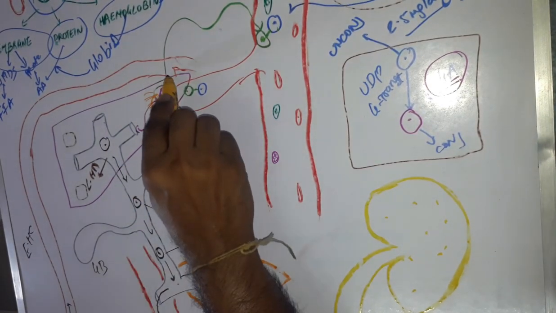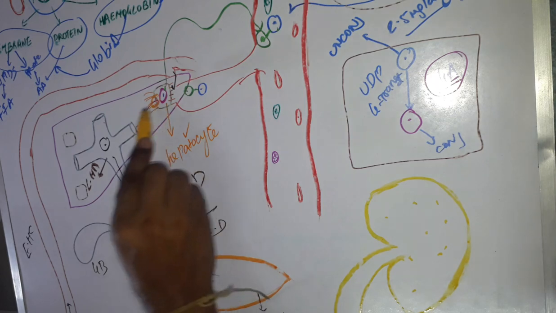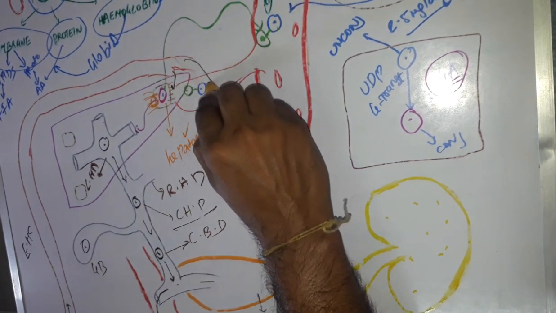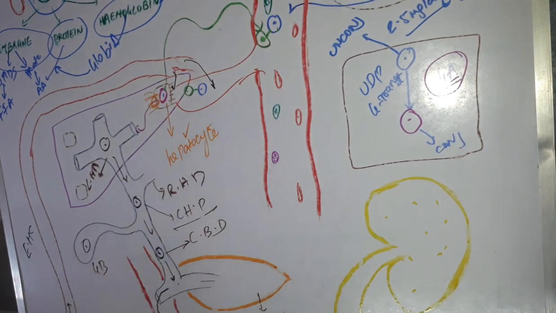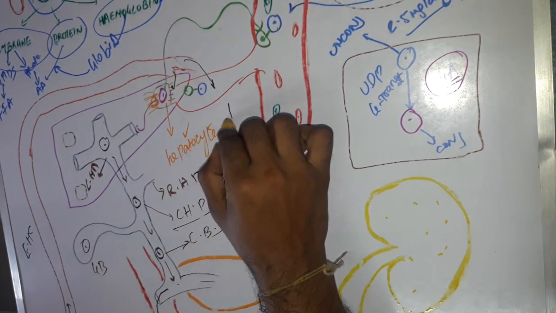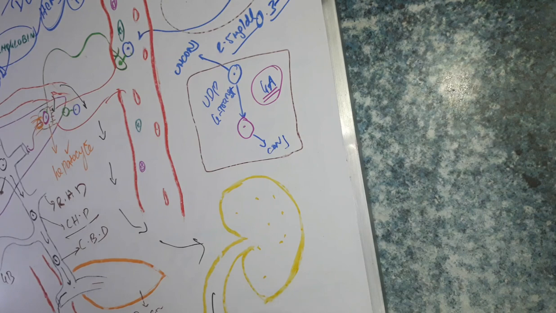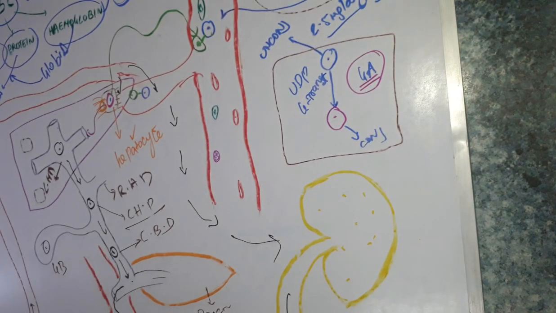So some of the urobilinogen enters our enterohepatic circulation, it travels and it divides into two. One, it enters our hepatocyte, where it follows the same pathway and is stored here. And two, it enters our hepatic sinusoids, and from there it enters the bloodstream and is carried to our kidney, where it is eliminated, and this gives the characteristic yellow color to the urine. Fine, so this is the normal pathway of bilirubin.